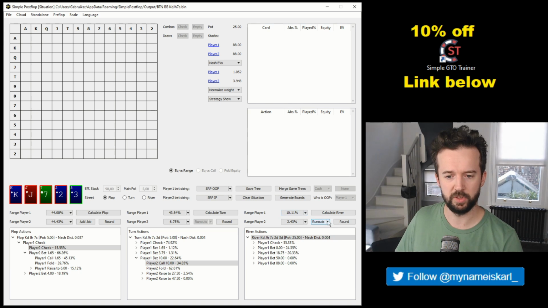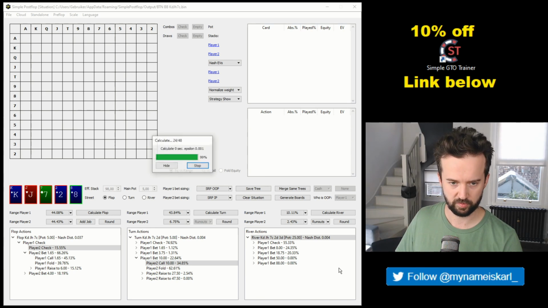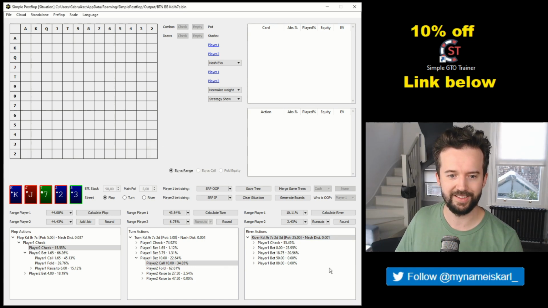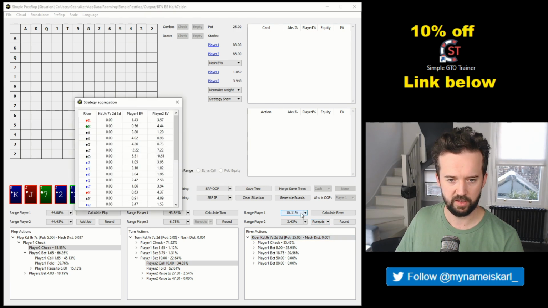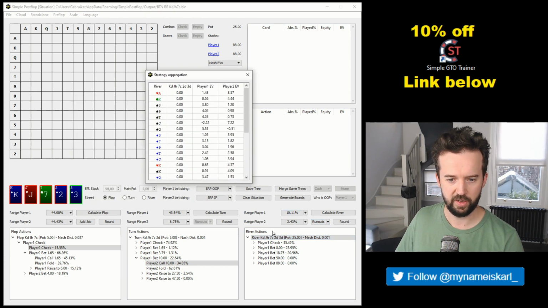In Simple Postflop, you would click here on the river and calculate all runouts. So they need to be calculated again. I have a couple of bet sizes, so it goes fast, but not instantaneously. Now we calculated them all. I think now I just click on this button. It's aggregating this info, and it also matters which part of the game tree you selected. So here we just see EVs at the start of various rivers.